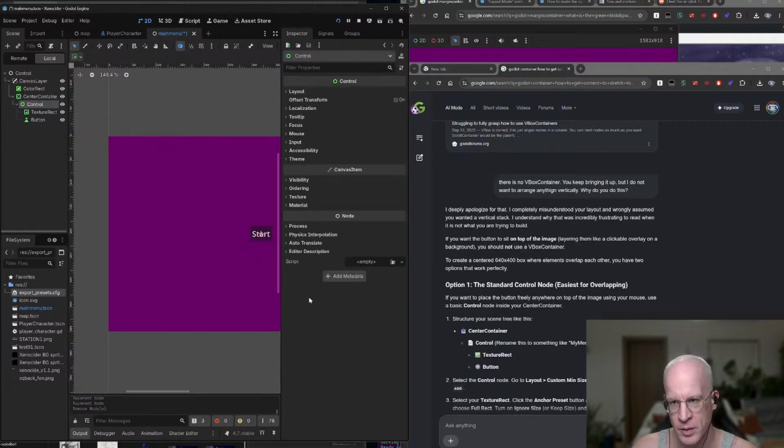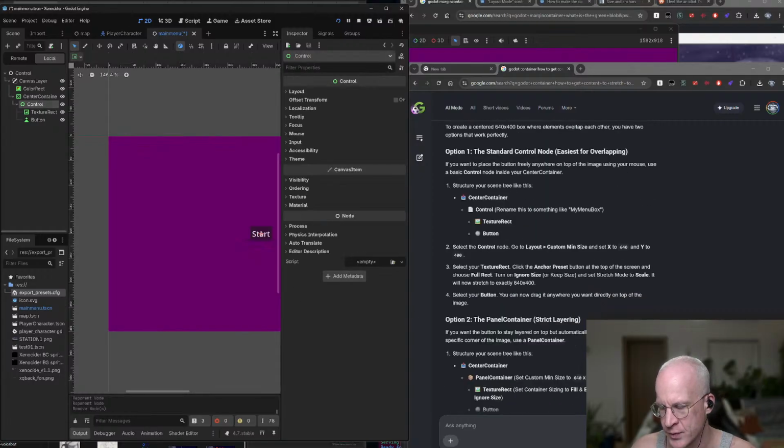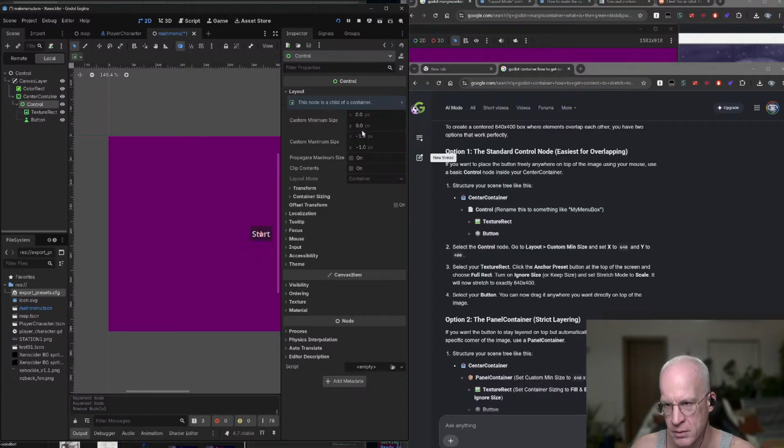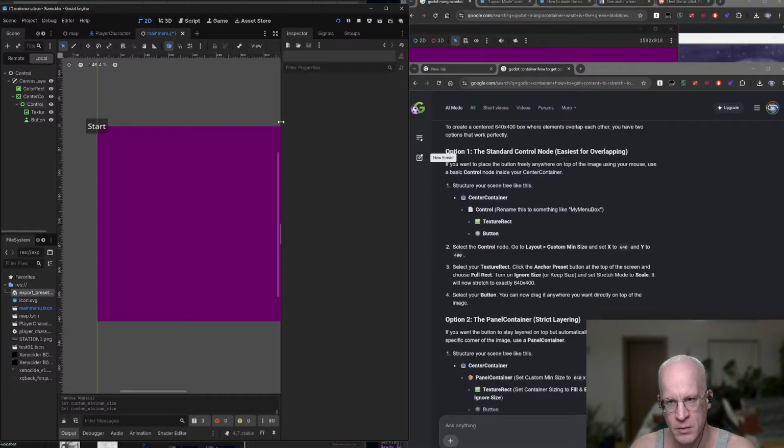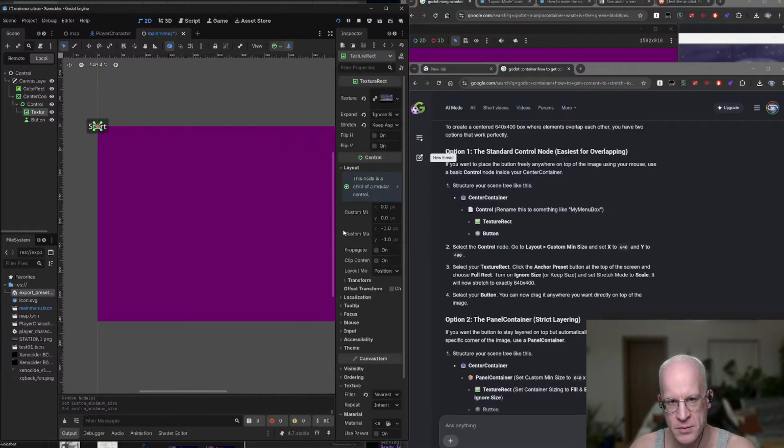Select the control node, layout, custom minimum size, 640, 400. Okay. Now the texture rect has still disappeared.